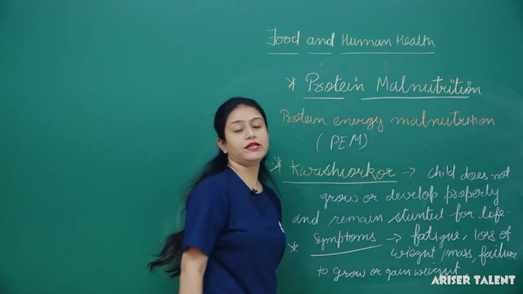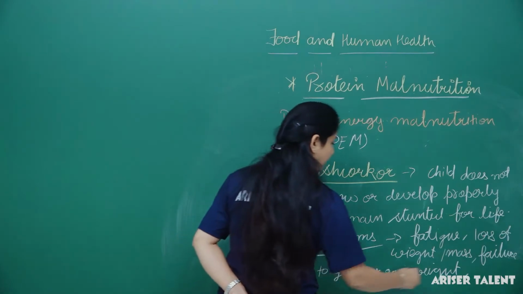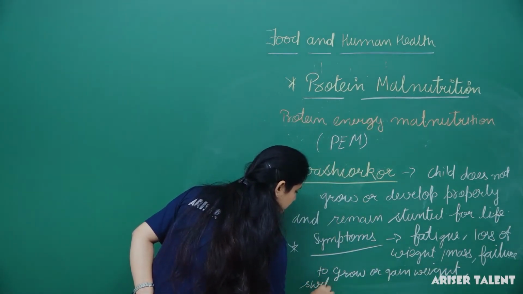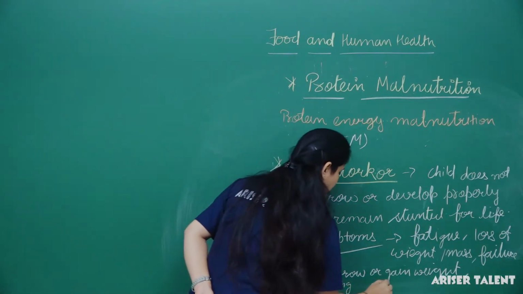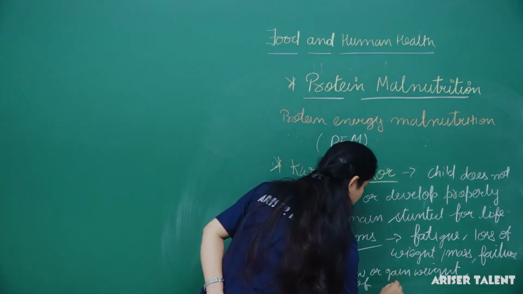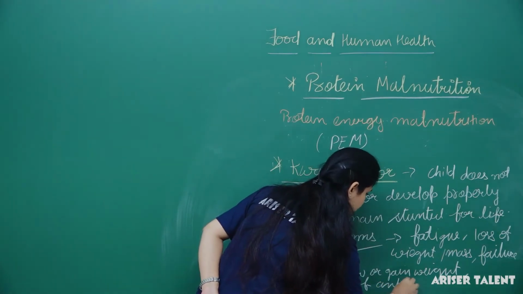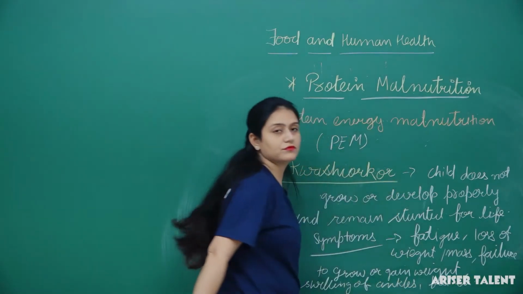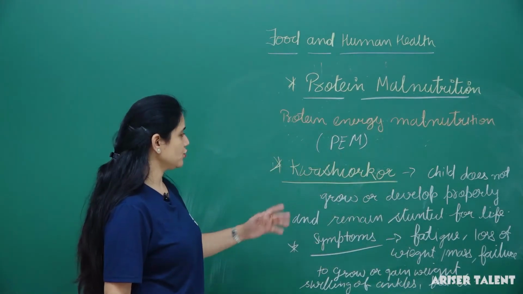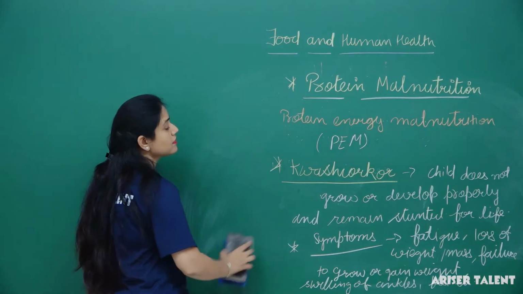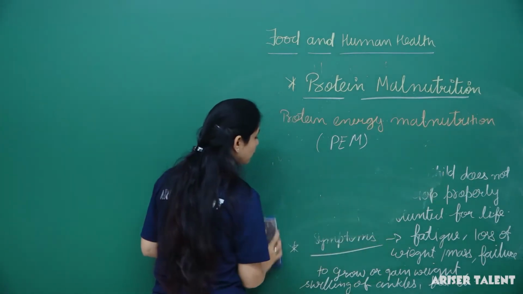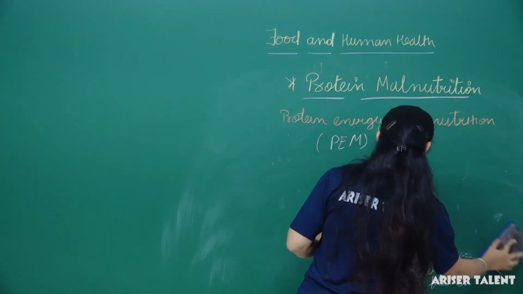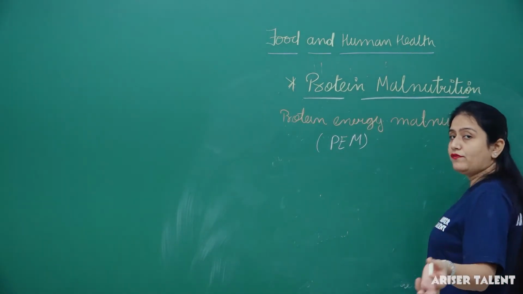as well as swelling in the muscles, swelling of ankles, feet, etc. Fine, these are the symptoms of kwashiorkor. Now we will talk about the next, that is marasmus. Marasmus is a more dangerous disease than kwashiorkor. Why is it so? Because generally it is the decay of the body.